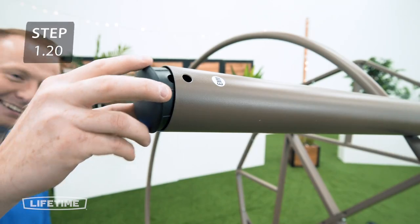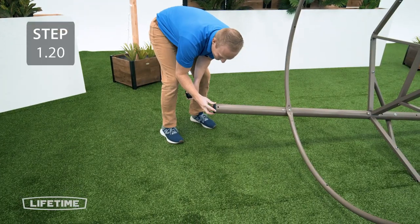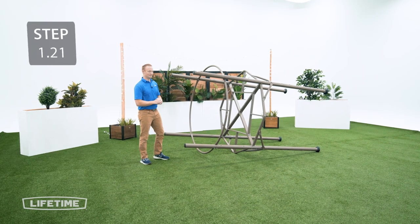Now attach the pole caps to the top of the tower poles. Now stand the assembly up on its feet.